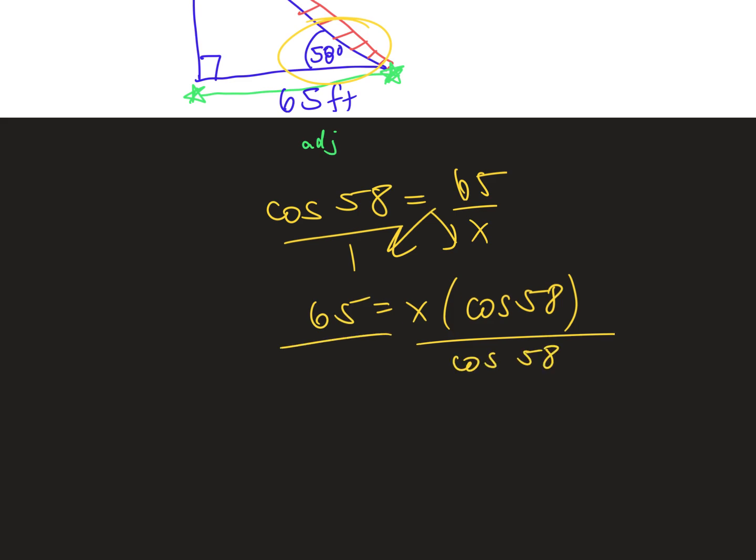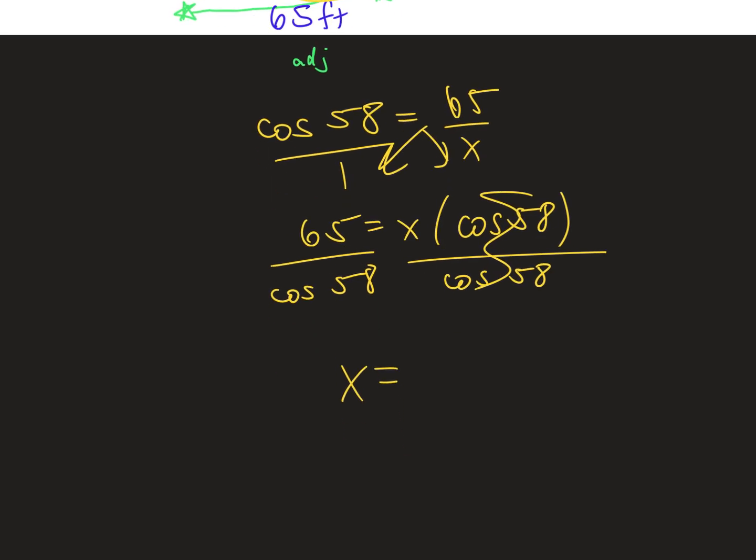In your calculators, if you want me to check your calculator before you start so you're in the right mode, I can. But you're talking about a ladder that's going to the top of a 3-story house. Your answer should not be negative, and it also shouldn't be like 4. In your calculator, 65 divided by cosine 58 is 122.6, so like about 7.